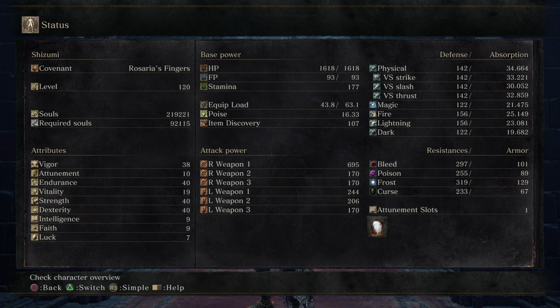Our vitality took a hit down to 19, and I'll explain why. If you look at our strength, we're actually at 40, and we're no longer using the Knight's Ring to pump up our strength. We're just straight up 40 strength and 37 dex with the Karthus Milk Ring for 40 dex. You'll notice that our intelligence and our faith are down to 9. If you watched the previous video, you know that we had those at 10 before. So we basically just removed about 4 or 5 points, I think, from vitality, and then 1 point from intelligence and 1 point from faith. And we put them into strength and vigor.